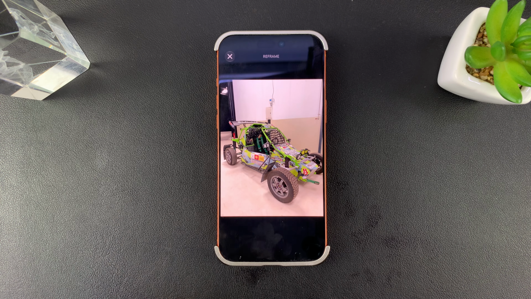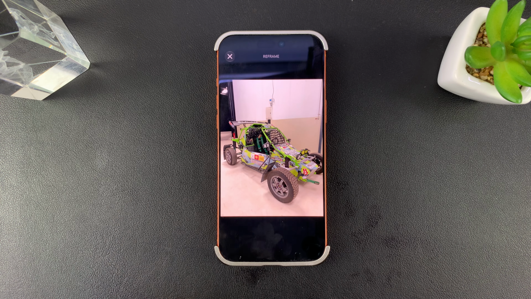So let's say you can switch it to there, and you want the photo to appear as if it was taken from that angle. So once you turn it, then you can tap on reframe, and it's going to use Apple Intelligence to sort of recreate the section of the image that was not seen, so that it appears like you took the photo from a slightly different angle. Okay, so basically that's what reframing is all about. So let's just wait for it to work its thing.